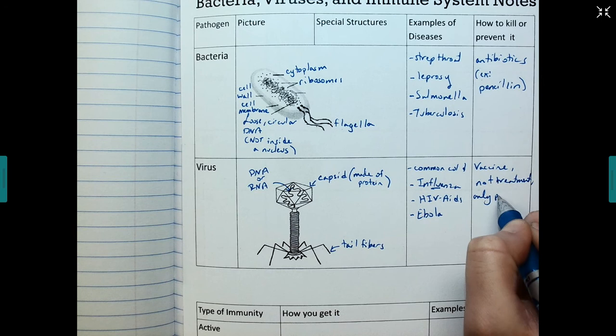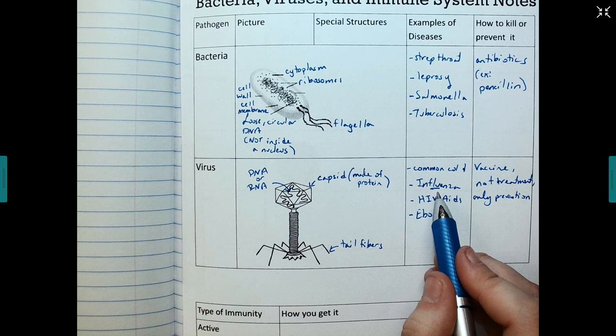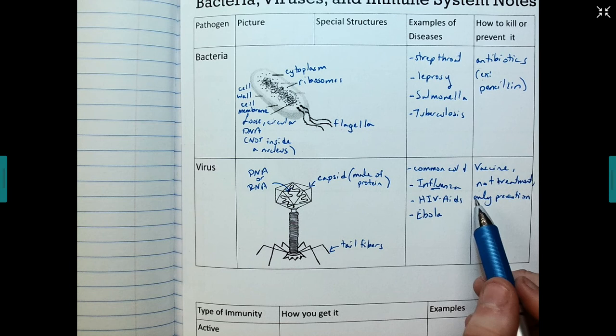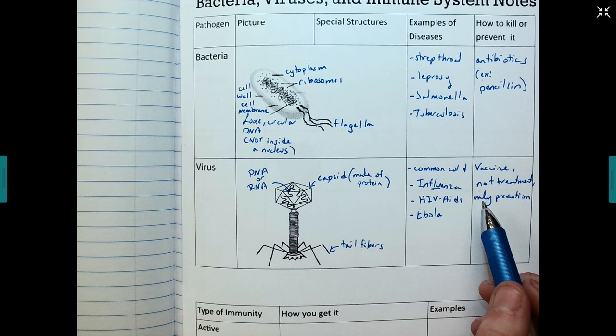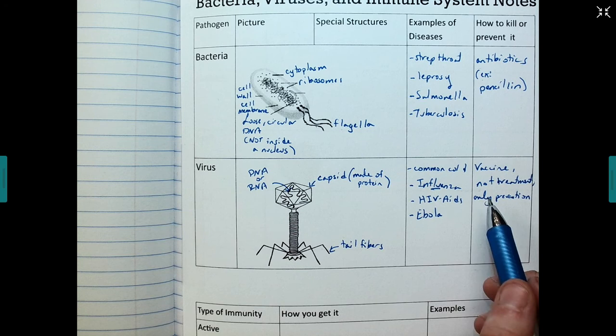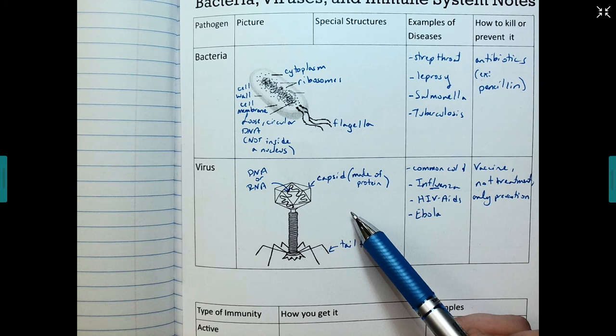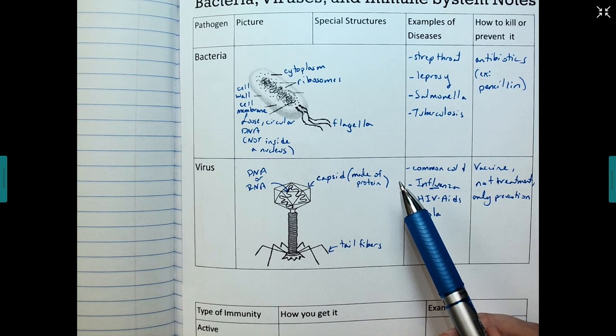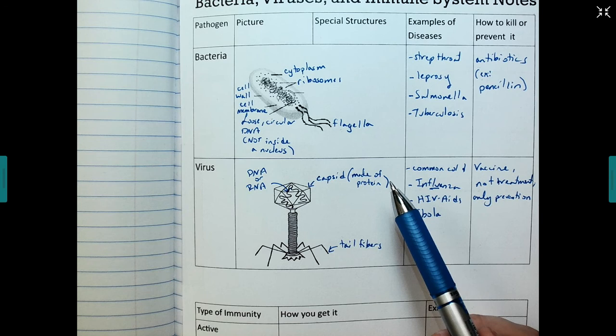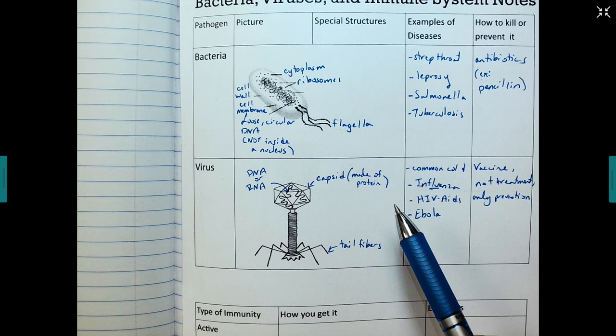You know, so you can get a flu shot to help protect you against the flu. So basically, a vaccine, you get either a weakened form of the disease, or in the case of the COVID-19 vaccine, that vaccine contains just the protein from the virus that latches onto your cells that makes you sick. So you didn't actually get the entire virus. You got just the protein, and then your body can now make antibodies to fight off that protein because they recognize it. So now if the actual disease attacks your body, you will have already made antibodies that can destroy it.